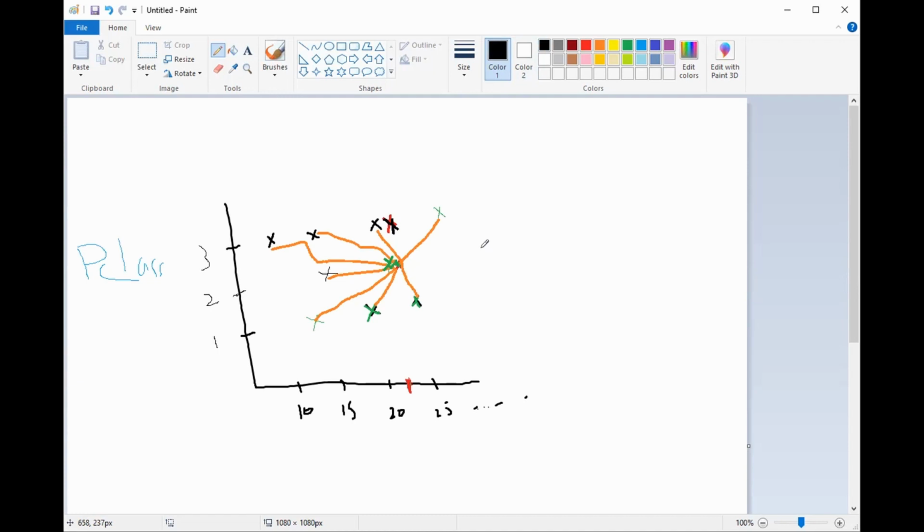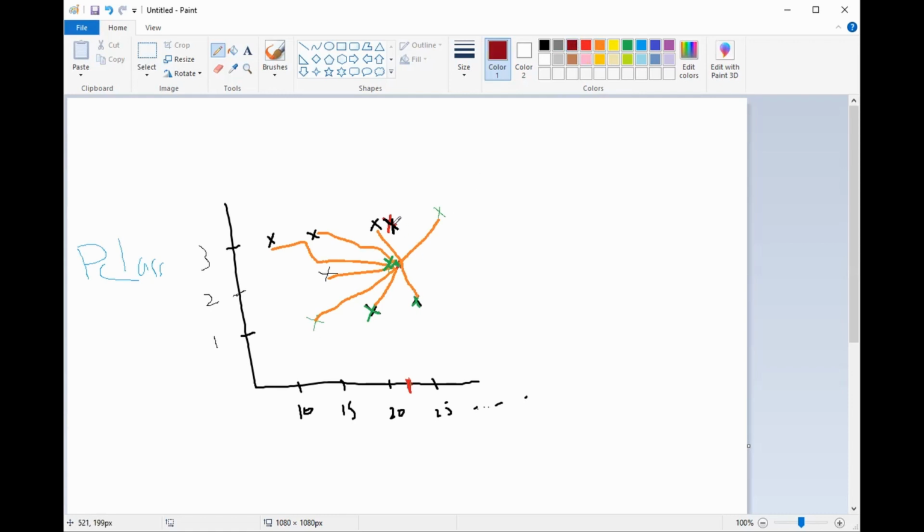What you can also do is you can say that, okay, I am not going to base it on one closest person. I am going to base it on three closest. You don't want to keep it even. You want to keep it odd. Because in odd, one is a winner. If there are two people and one of them has survived and one of them has not survived, you have a tie and there is no winner. So that's why you try to keep it odd. So you decide that, okay, I'm not going to base it on one person only, but I'm going to base it on three people.